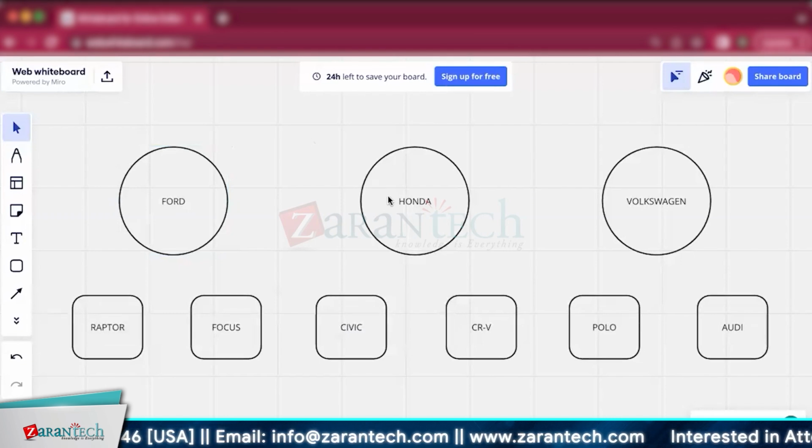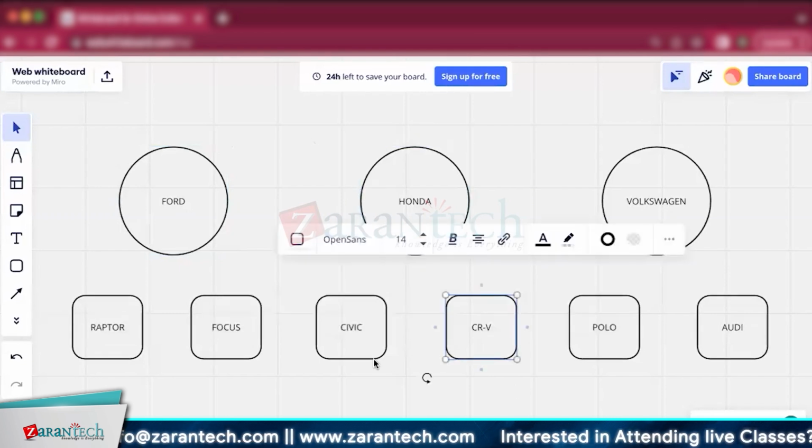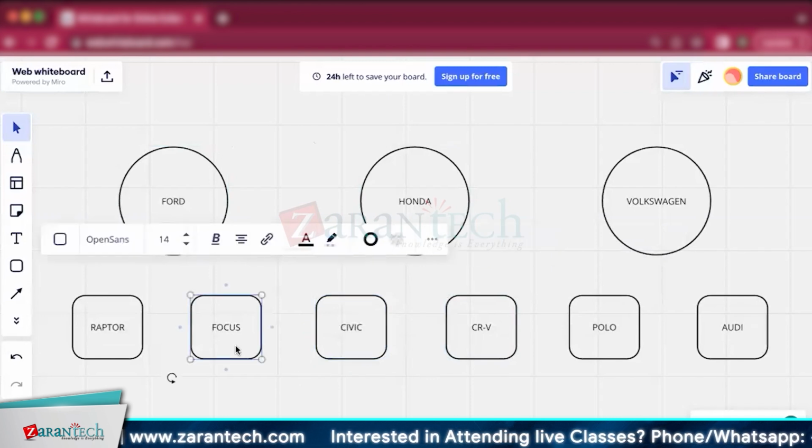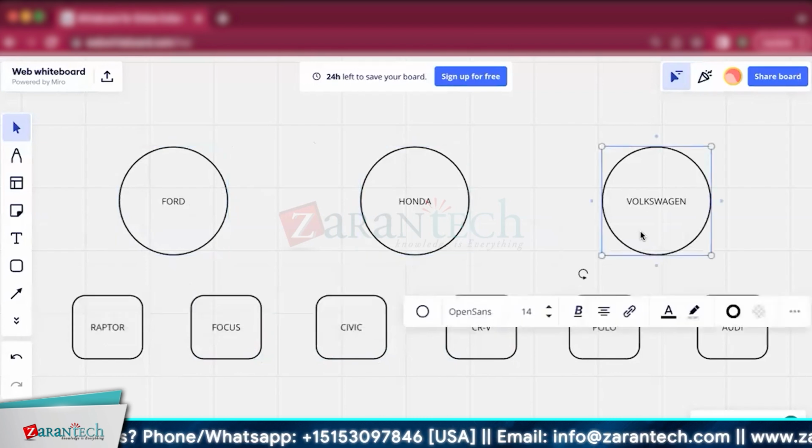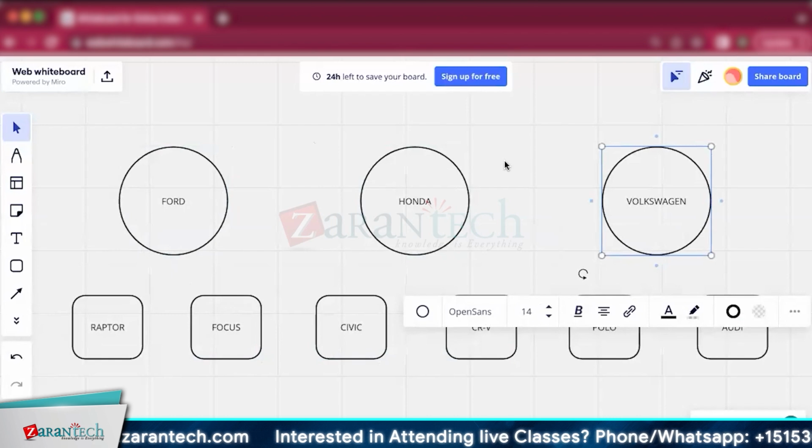And let's say you don't have a budget for a CRV, you can go for a Honda or a Ford Focus. That's again something you decide based on the company that you pick. Right. So this is just a weird example. Same way, let's say you have to pull a report which gives you information about employees and the transfer rate for different organizations, let's say in the span of 6 months.